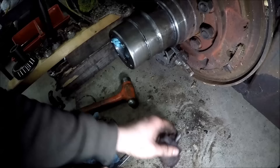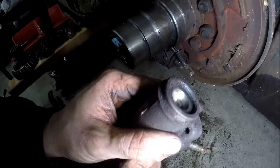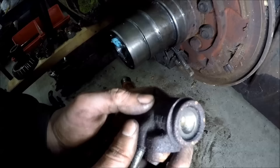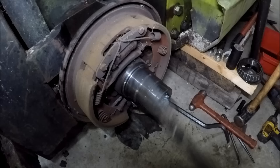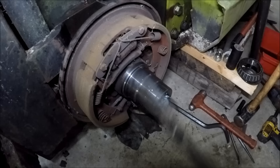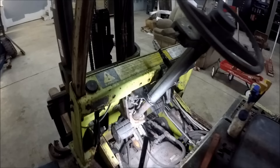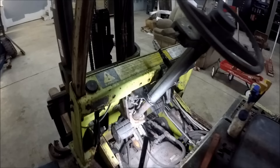That's why we're replacing the wheel cylinders — because they're all rusty. It might be possible to drive those pistons out, get in there with a wheel cylinder hone, and replace the cylinder seals, but honestly the new wheel cylinders are like $12 a piece and they come with the bleeders. I got the other side apart and it looks much better — all the springs are where they're supposed to be. The other side must have just gotten a little wet at one point. Okay, let's go for the master cylinders next.